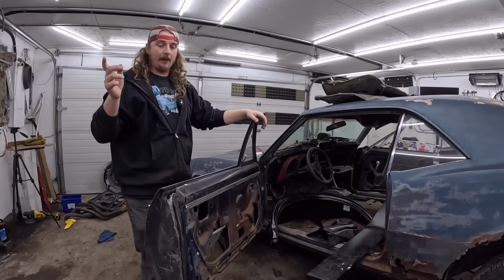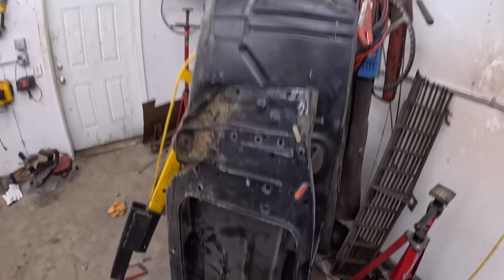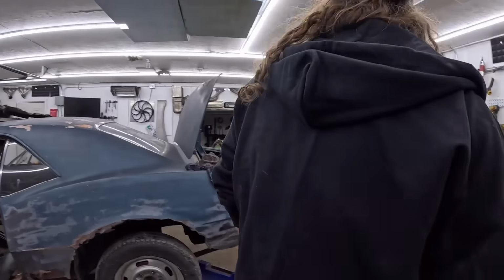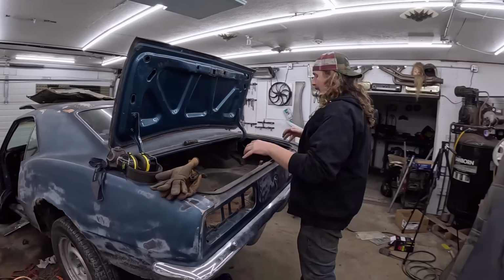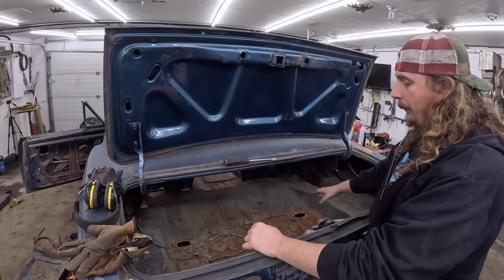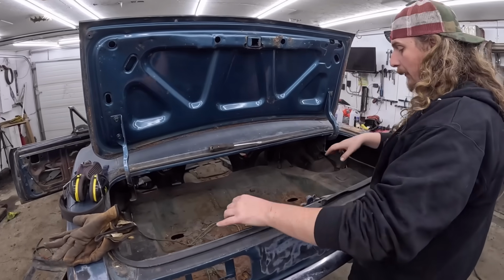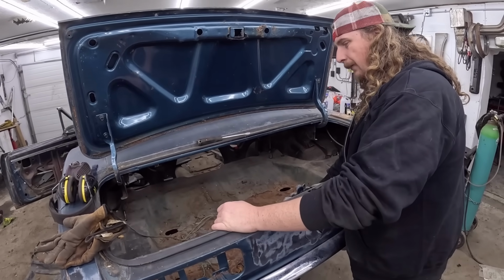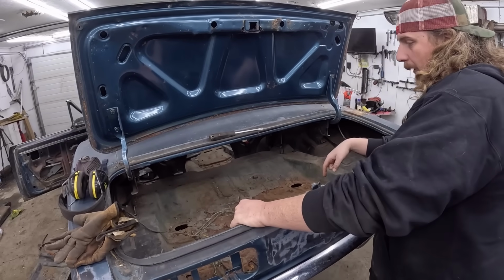So we have that pan behind Danny. We have what's left here, so we can make some of that. Now, the part that we didn't have was the trunk section. They sell a multitude of trunk pieces. They have a full drop-in trunk with mini tub, just sides, whatever it may be. I decided to just go for the centerpiece. It was 150 bucks. It really wasn't that much money. But that's probably about a week away.